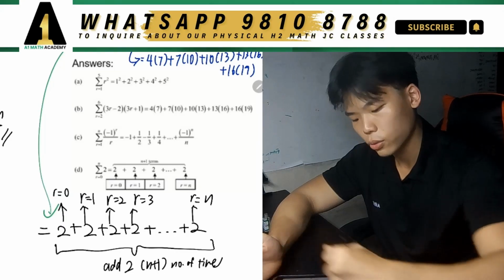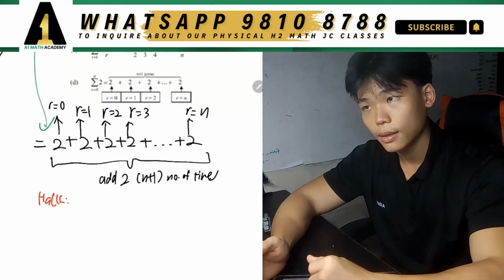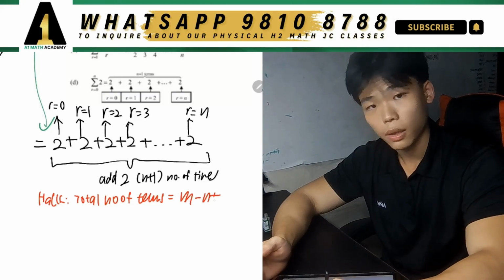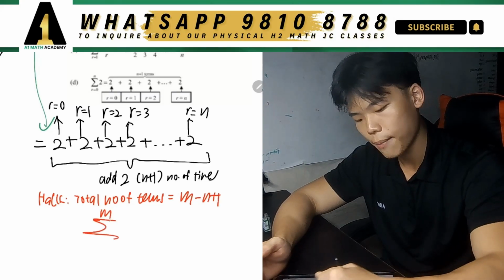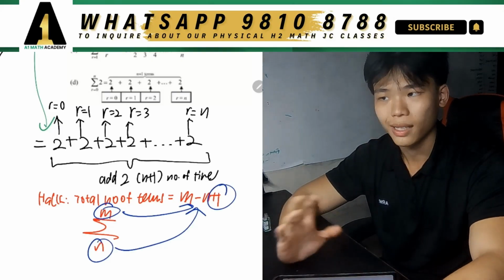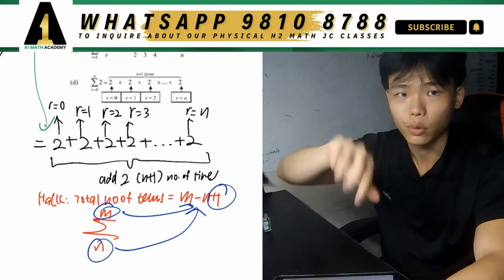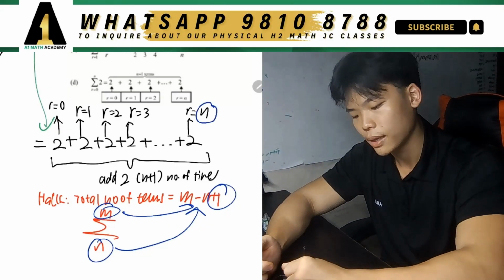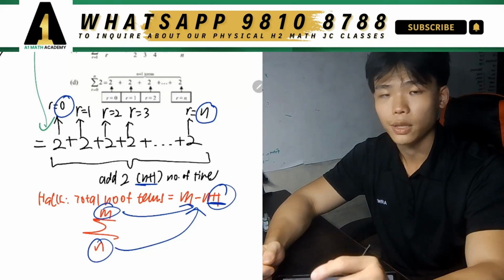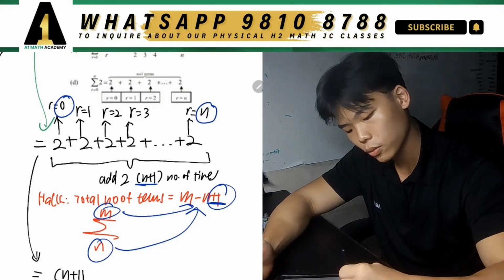And just a shortcut for you, or just a hack for you, to calculate the total number of terms, right? Total number of terms is always m minus n plus 1. Which means that in a summation like that, this is m, this is n, you will take m minus n, plus 1 at the end. Because we need to plus 1 to account for the term inclusive of n. Because when we minus n away, we also minus the n portion. So we need to add it back. So in this case, we take n minus 0 plus 1 to give us n plus 1 number of times, right? So we add 2 n plus 1 number of times. So we can simplify this to give us n plus 1 times 2, right?